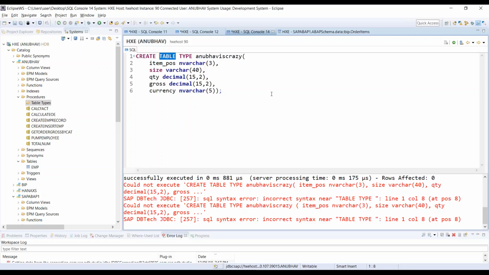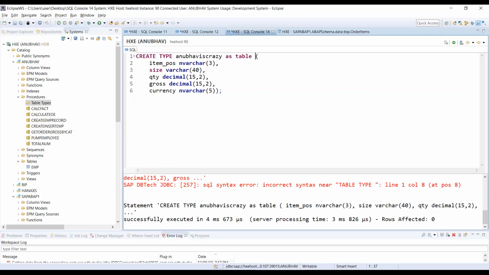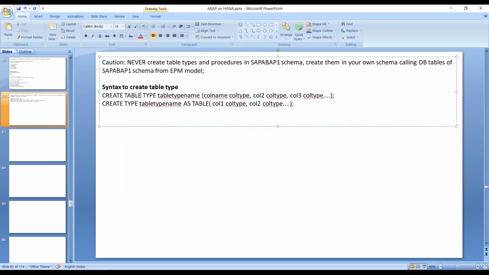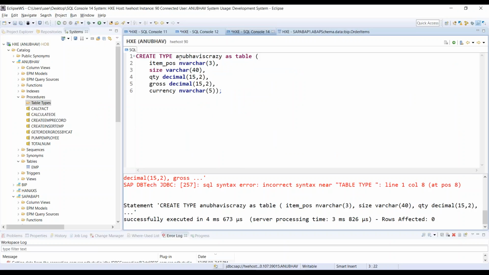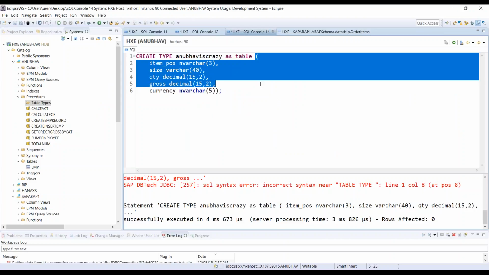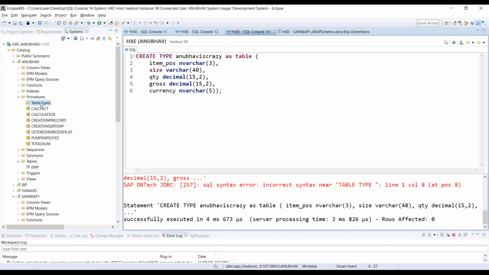Create type this as table. Let's try this one, another syntax. Execute. Voila, it got created. I think I told you the wrong syntax. So the first one I need to cross check, guys, to see if it is the correct one. Right now, don't use this. I need to check it in the SQL scripting guide in a minute. But let's look at this one. So create type, table type name as table, and all the columns you specify, and now come out.